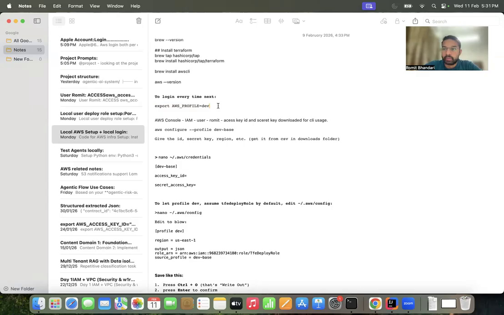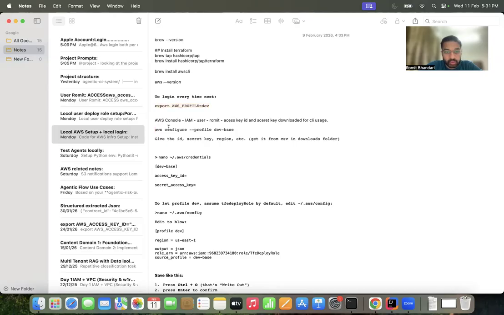Then it will basically use your user Romit as the local user, because what does this profile dev contain? It contains this role ARN and this source profile, which internally contains Romit's user's key ID and access key, right?